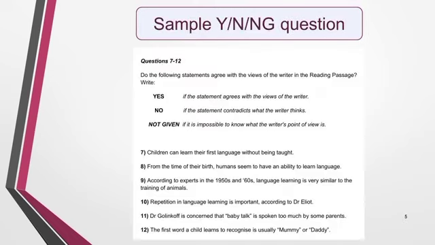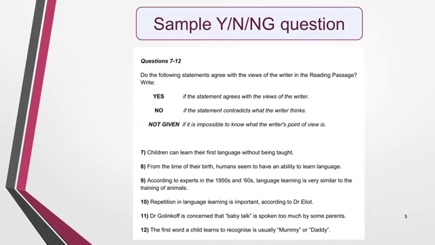Here's a set of sample instructions and questions from a real past IELTS reading test paper for illustration. So the 2 things you need to do are: 1. To understand the information in the statements, and 2. Decide if it matches the information in the text, it disagrees with the information in the text, or the information isn't given.